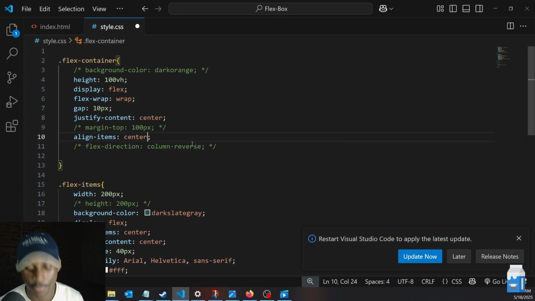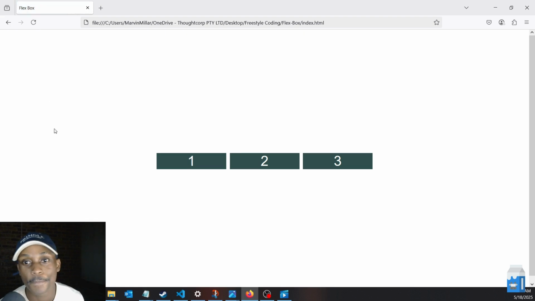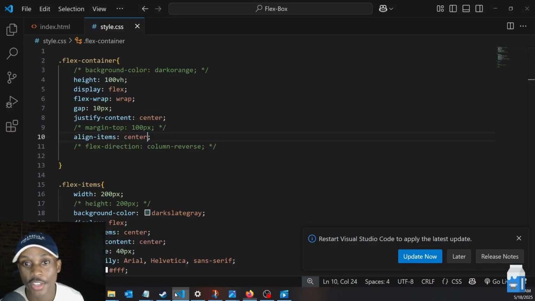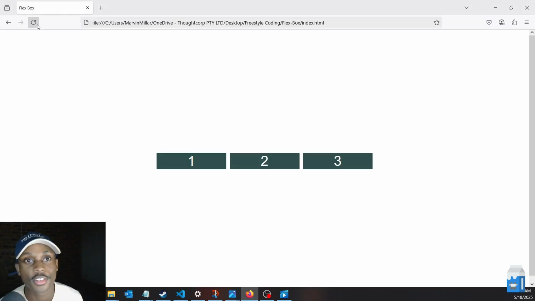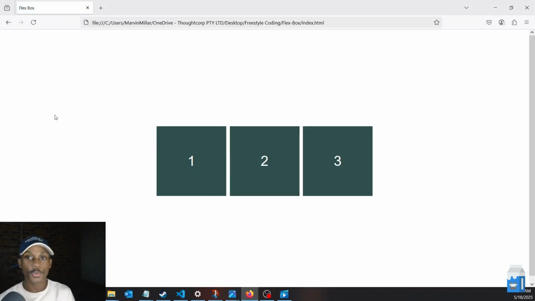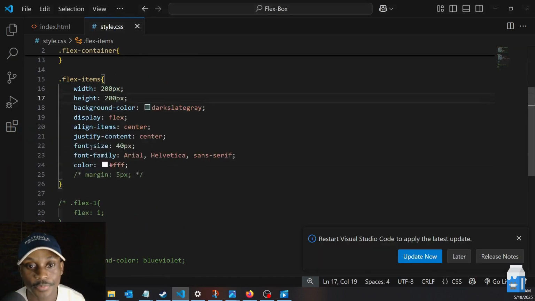Is there a property center for this one, or is it middle? Because sometimes it's interchangeable. Okay, so we're gonna have to get back our height, which was 200 pixels. And there we go, nice.